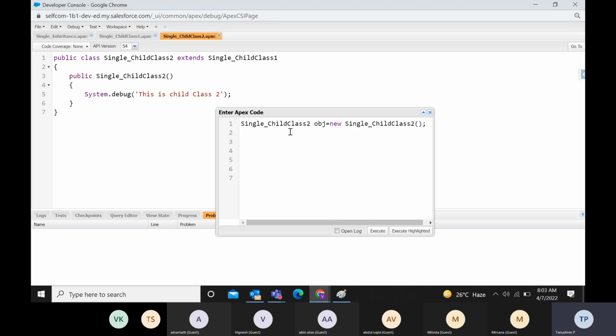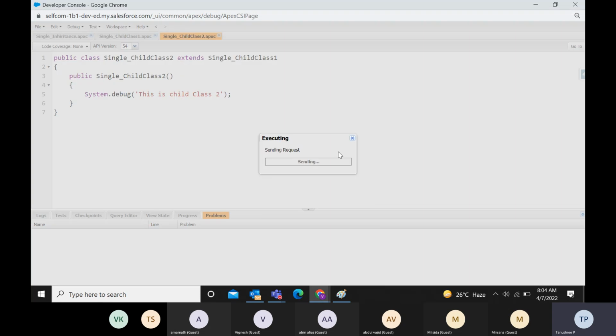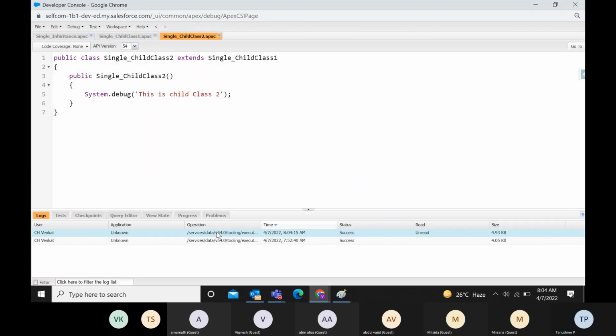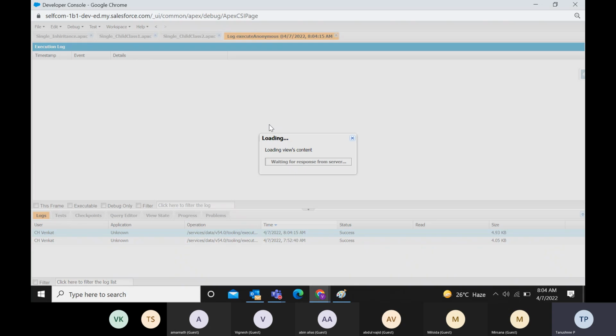This is parent class. This is child class 1. This is child class 2. Because you created the object for the last class, everything is extending step by step. The first parent class is extending to child class 1, and that class is extending again to child class 2. That's why all 3 print statements will print.